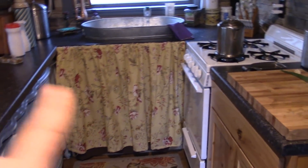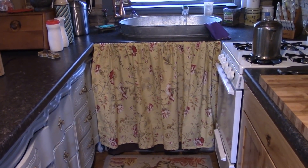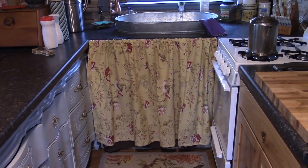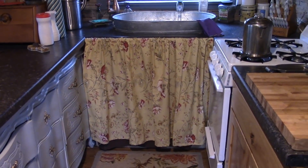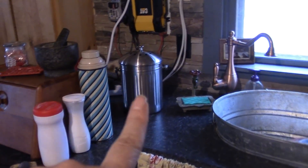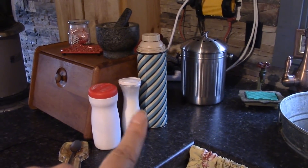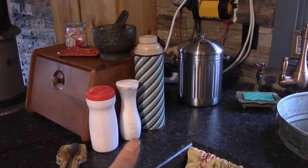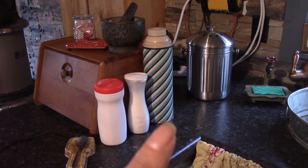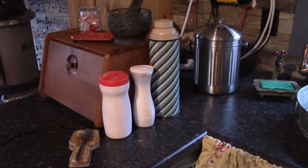I put a skirt across the sink there — first a brown one, and then this yellow piece of curtain from another house — because it gets kind of cold underneath there and there aren't cabinets, just an open shelf. That's really helped to block some of the cold air. We upgraded our composter over there too — we used to just use an old coffee can, but this one's bigger. And right over here is what I call my coffee station. When I make coffee in the morning on the stove, I put it into the thermos and it will stay hot and fresh all day long without using any other energy to keep it warm.